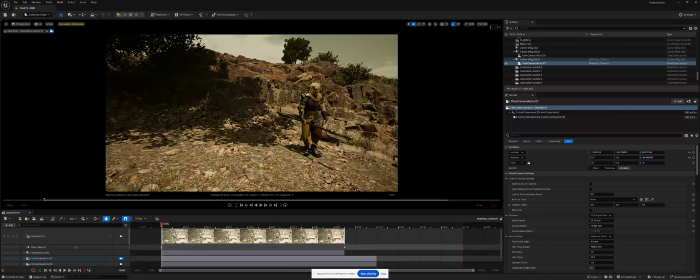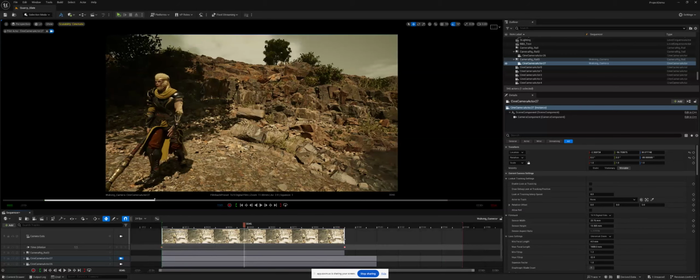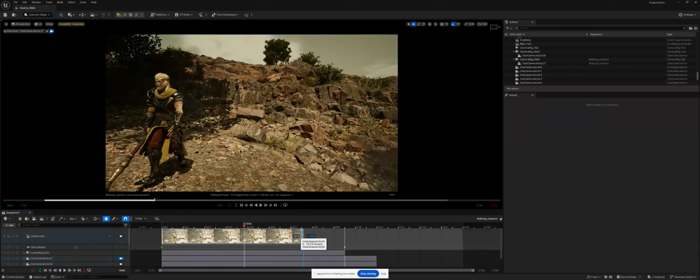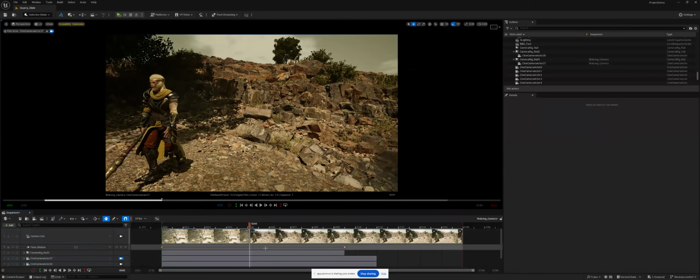So this one is already CineCamera Actor number 26. I'll drag it here first, then press the plus button and add CineCamera number 27. And then we would have two cameras on the same sequencer.